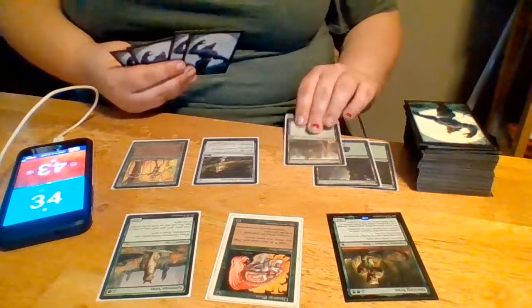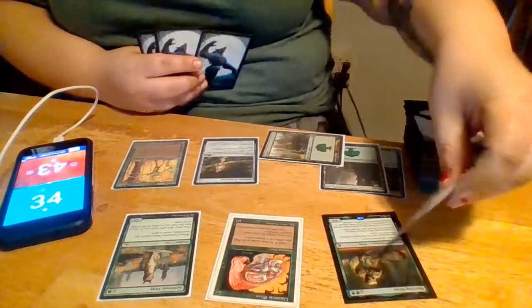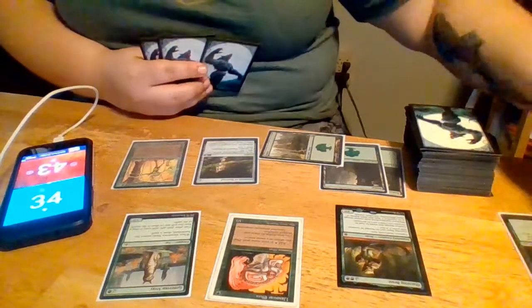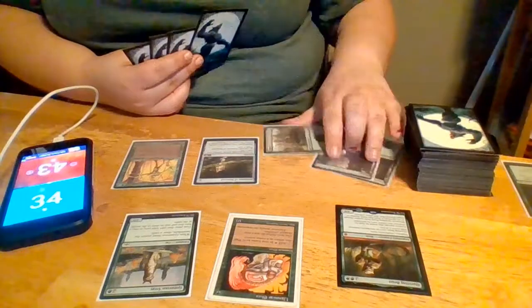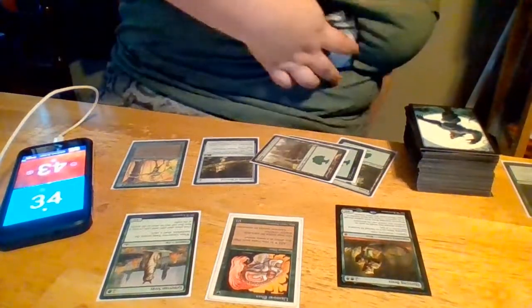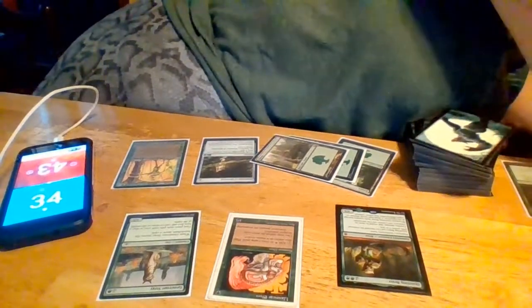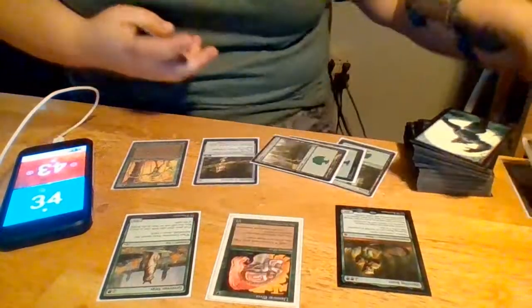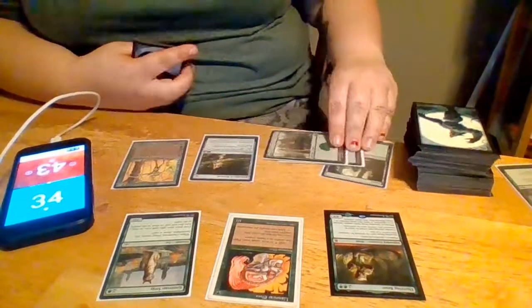I'm gonna pretend they have something I need to get rid of. So I'm gonna use Prey Upon to make this fight something, and then that would die. I'm just pretending that it was big enough to kill mine, and then it was a 4/4. I drop a card, tap this, play this. Now this is a 5/5.